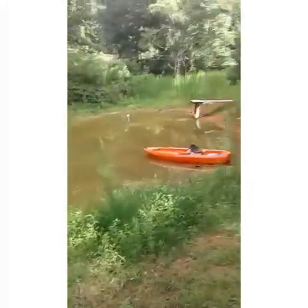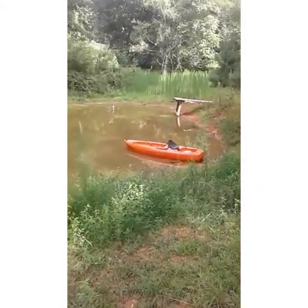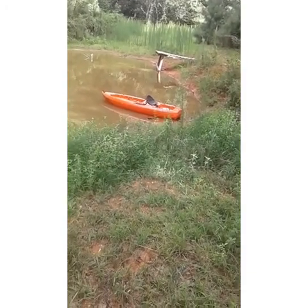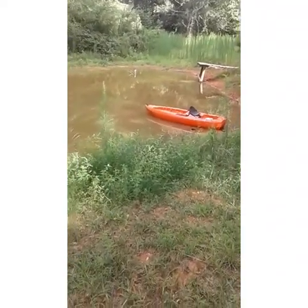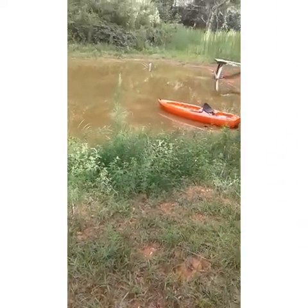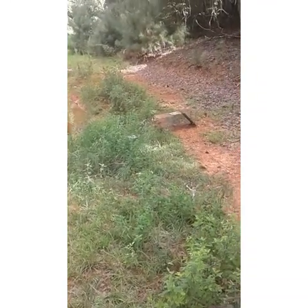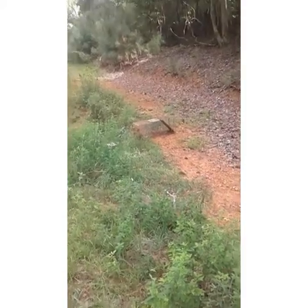Okay, guys, I know you're probably like, where's the minnow trap, dude? What'd you do with it? Well, you'll see where that chair is right there. Yeah, Zach threw my minnow trap in the middle of the pond. So, yeah, rest in peace, minnow trap, but I ain't going swimming. Not right now, at least. I mean, I have been swimming in this pond, but it's not fun. And that is a cage we found in the middle of the pond. We don't know who put it there, but there was nothing in it, so I was very sad.